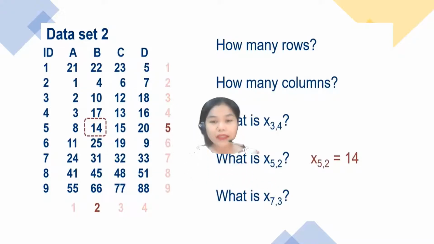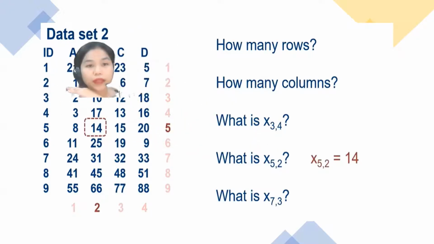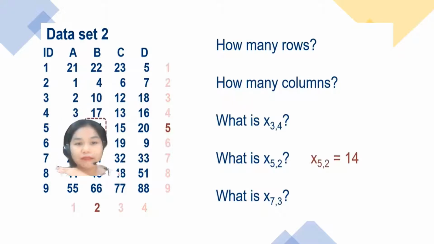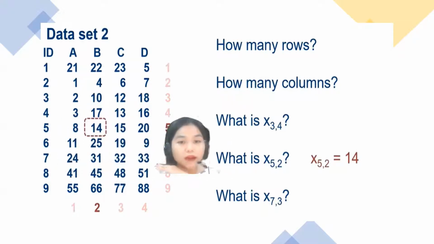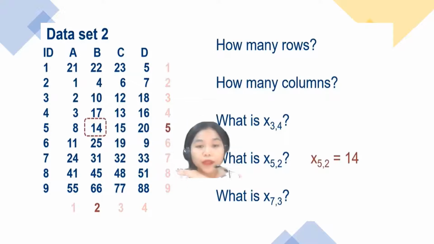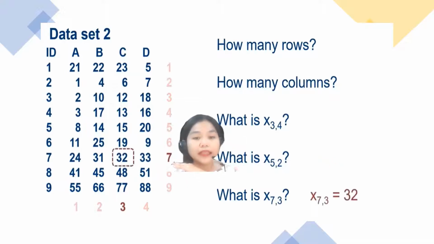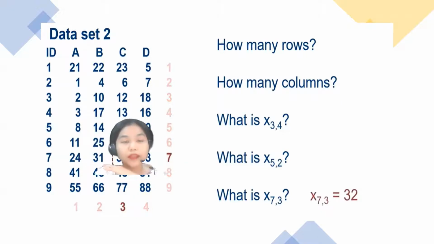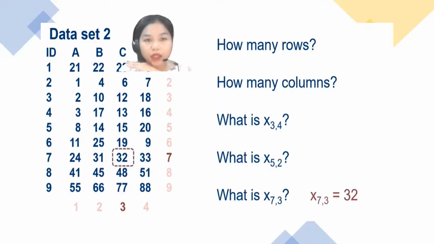Tapos yung huli ay, what is the value found in x? Again, x po is just a variable. It's a dummy variable, so you could use any other letter found in the alphabet. You could use A, B, up to Z, or kahit N pa or NG pa yung gamitin mo, as long as that is your set of variable. So for this one, it's row 7: first row, second row, third, fourth, fifth, sixth, 7. So nandito daw sa row na ito ang value. At saka yung ating column ay 3. So the answer for that is 32, kasi po, yung intersection ay row 7 at saka column 3.